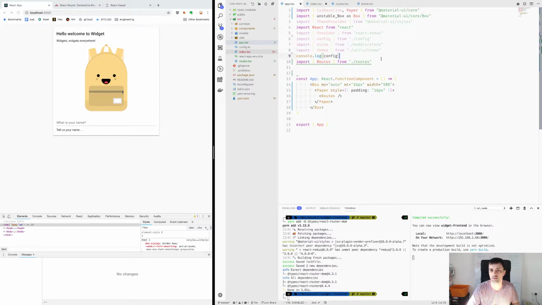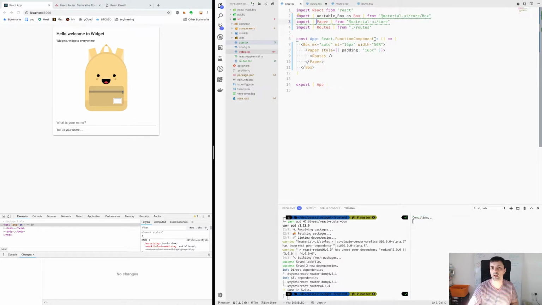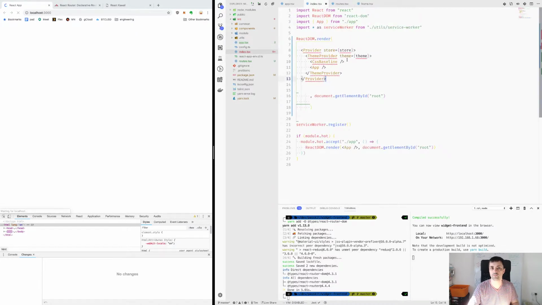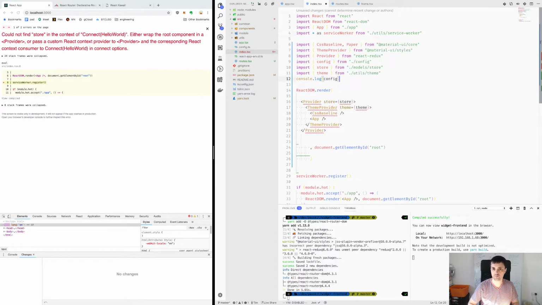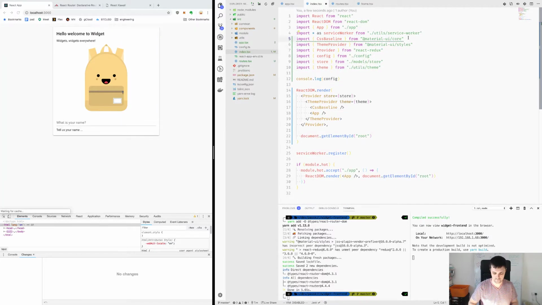So config, theme, store, provider, CSS baseline. All of these are going to come with me to the other file. Get rid of that. I'm going to want Paper because I said I'm going to keep that here. Now bring all this in.